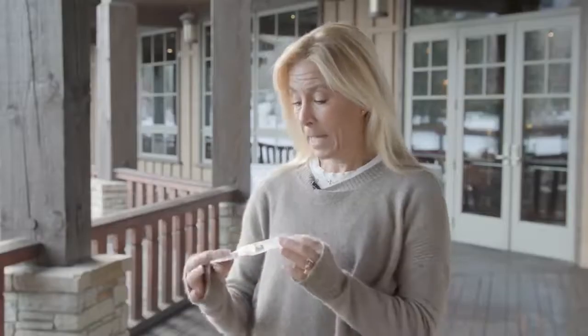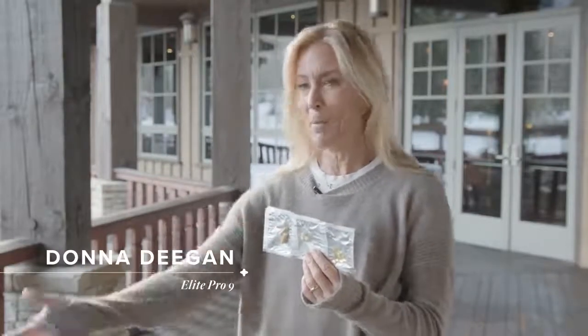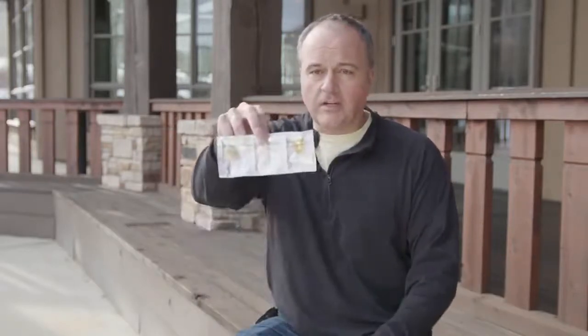The cool thing about this Vitality Stack is it's got what I take on a daily basis all in one nice little package. Just super excited about this because I think it makes it so easy. So many times you say, oh my gosh, I forgot to take my this or my that because the bottle's sitting around. This is so simple. You've got all these bottles, and when you travel, maybe you pack a big pill box to put all your pills in, and it's a pain getting all that together, taking the pills around or restacking that thing. Now, you just open your box and it's all right in there. They got all of it in there.